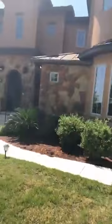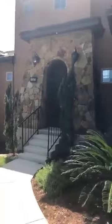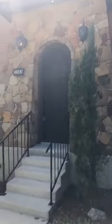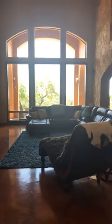The peace and quiet out here is truly amazing, but in addition to that, you can hear every bird chirp. There's wildflowers on the drive, and I want to take you through this because I think it's a hidden treasure that most people don't realize that you can find out here on acreage.